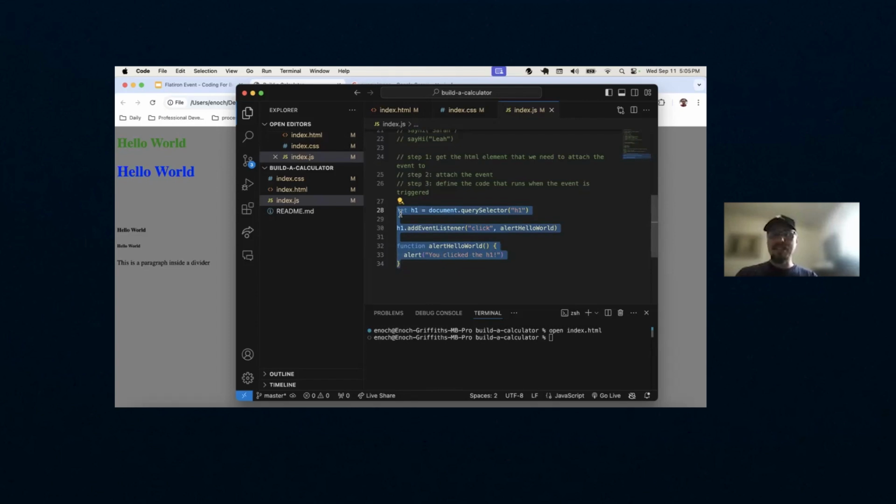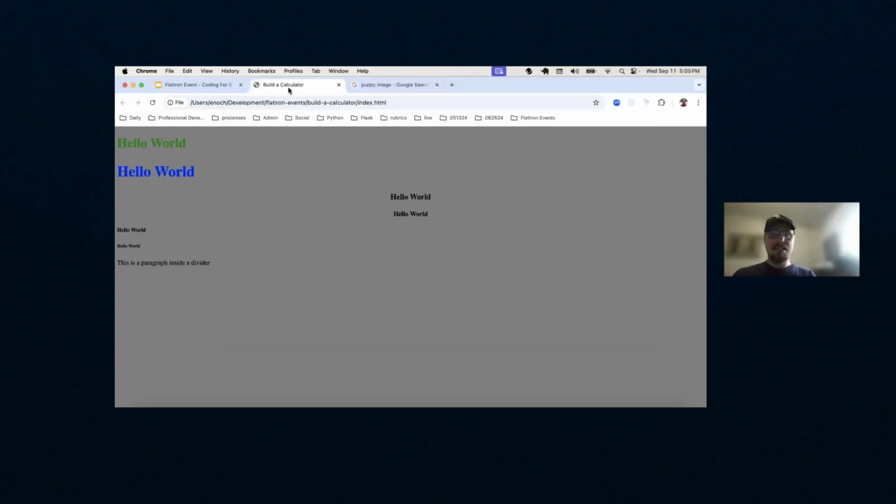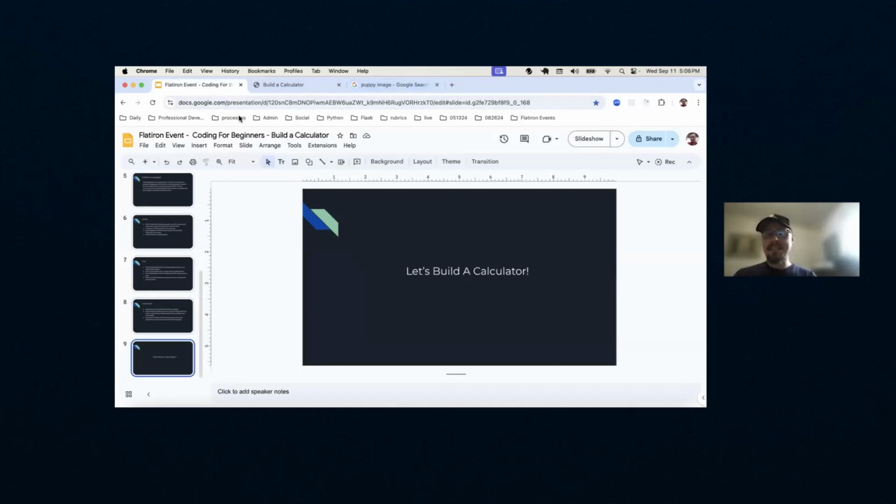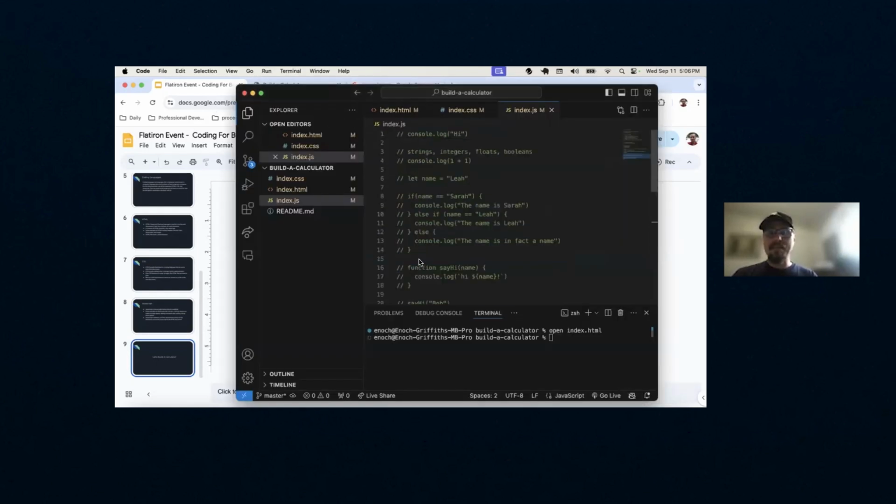Cool. Okay, so we are now at the point where we're going to build a calculator. We're not going to style it at this point. We're going to keep it pretty simple. If there's time at the end, maybe we'll style something just to make it not look terrible, but we're just going to focus on the interactivity. We want to make it a calculator, and at the end, if we have time, we might make it look better. So I'm going to comment all this out.